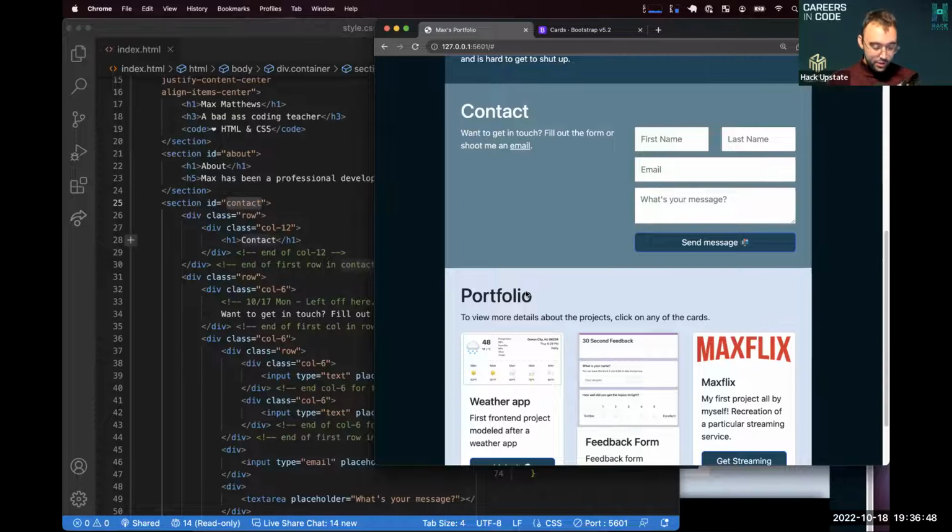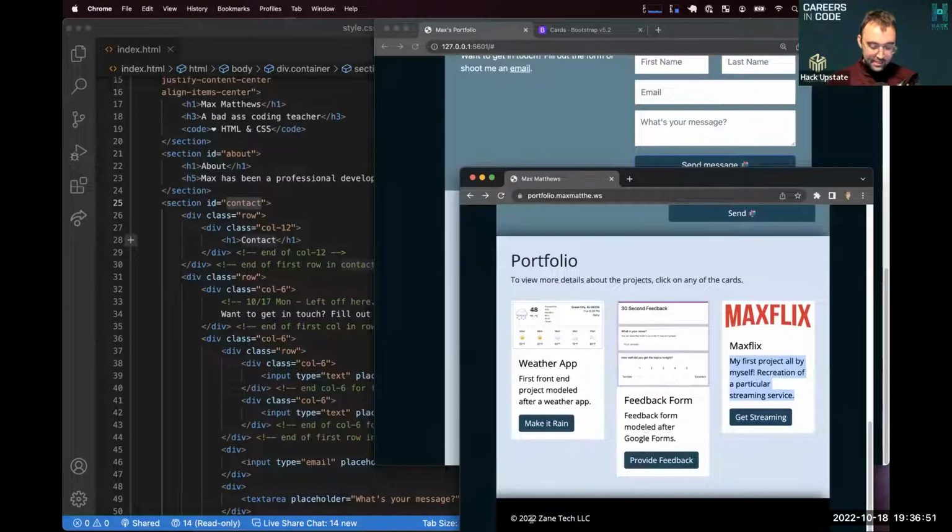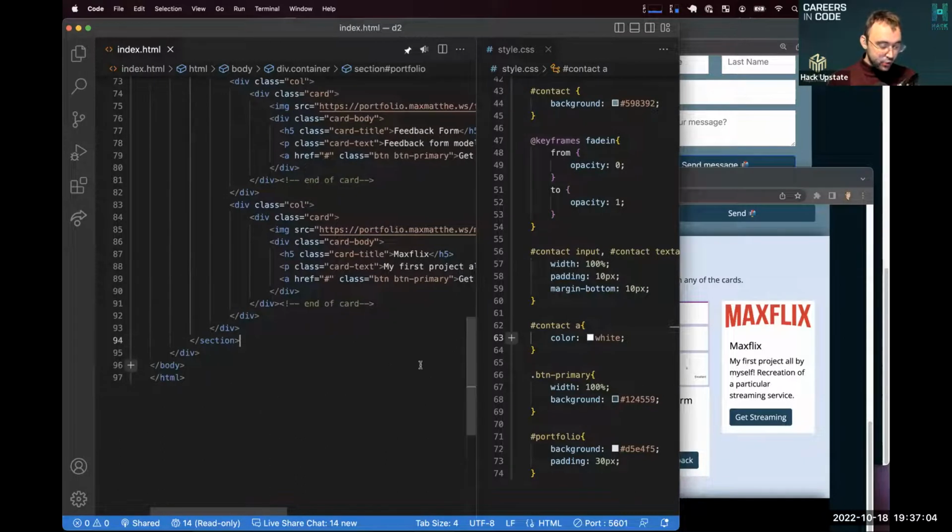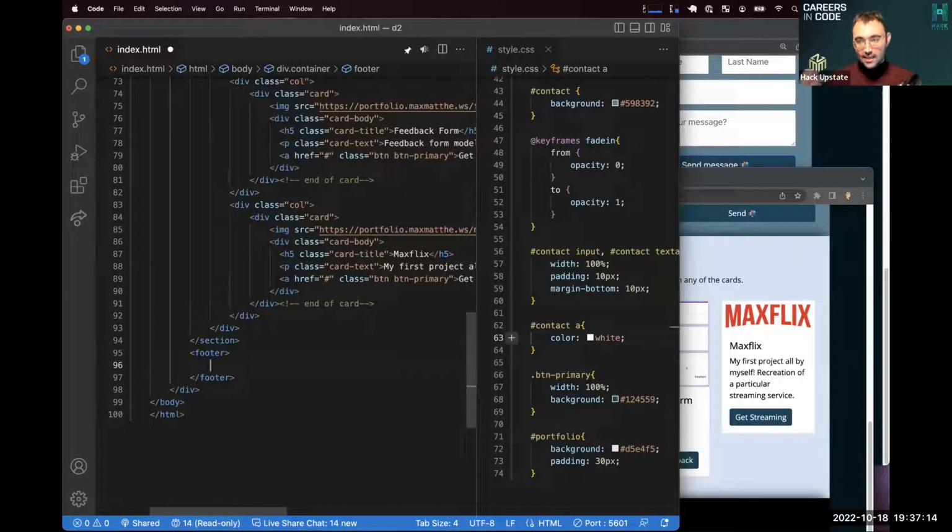The other thing I'm going to do is down at the bottom of my section, I've got a little copyright 2022. It's always nice to anchor your site out with a footer. So we're going to go all the way back down to the bottom of my HTML. And instead of doing another section, I'm going to actually use the footer, right? This is called semantic HTML. It just makes it easier, again, for those accessibility reasons, for the screen reader to be able to read this aloud and say, hey, the content in this section is not just a generic div, it's actually the footer of the site.